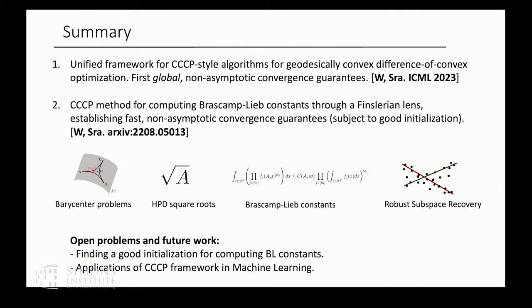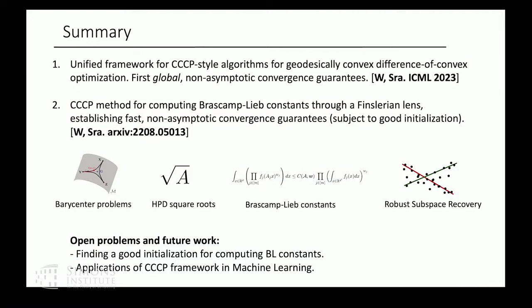In particular, in settings where this crucial subroutine, the CCCP oracle, can be solved efficiently, this gives a very practical algorithm, as you've briefly seen in the numerical experiments. And then in the second part of the talk, we had a closer look at one specific instance of that problem class, namely the problem of computing Press complete constants. This is one of the instances where, in fact, we have a closed form solution to the CCCP oracle, so a very efficient fixed point iteration.